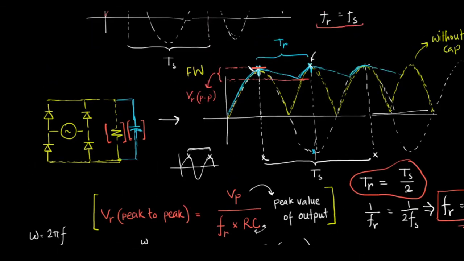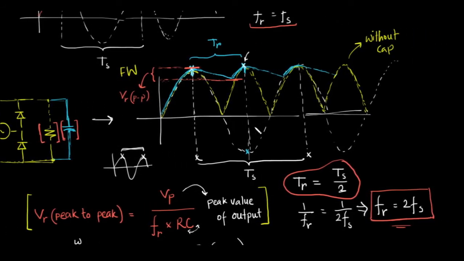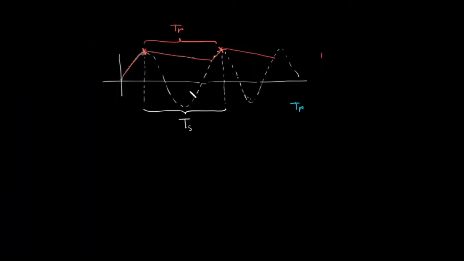Okay, to find this formula, let me just make a copy of this part of the graph. Okay, so this was our output voltage for a half wave rectifier. The arguments that we will use to derive that formula are exactly the same for the half wave and the full wave case. The only difference will be in the ripple frequency or the ripple time period. So you can put that in explicitly, and the rest of the argument will be exactly the same. So I am just showing you the half wave rectifier case.